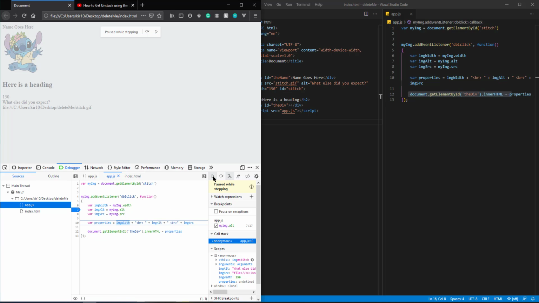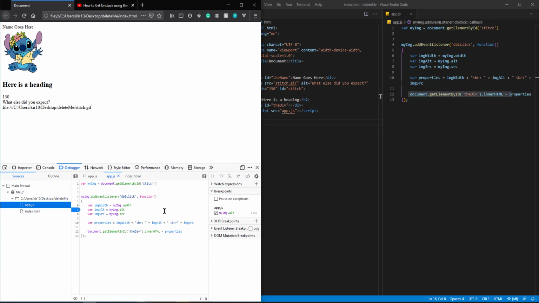And if at this point you're happy, I can just hit this arrow that says just finish out what you were doing and continue on. But remember, if I run this again, as long as I have that breakpoint there, it'll continue to stop. So maybe you've figured out your problem and you don't want the breakpoint anymore. Make sure you either hit this button that says deactivate all breakpoints, or just click on it and remove it. That way when I double click on it again, I think I probably have to reload it. Oh, there we go. So let's reload and double click. Now we're good to go.